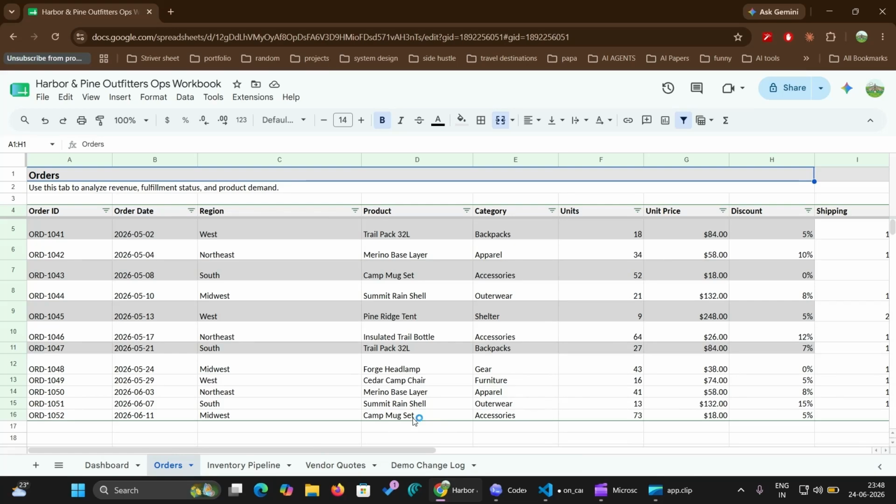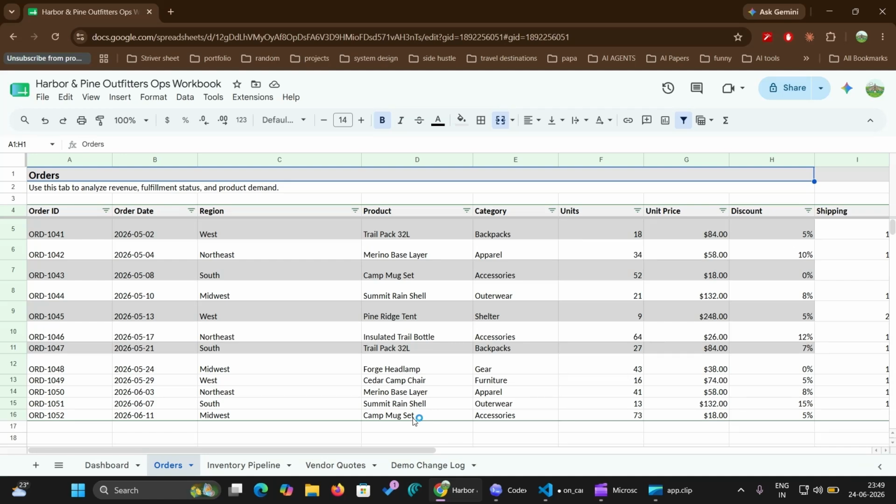So the point of the video is not the fake company itself. It is to show how we can connect Codex to Google Drive, read a real spreadsheet, and understand the data and help us improve business workflow. So instead of copying data manually or explaining, I will ask Codex to inspect the sheet, analyze the numbers and rows, and keep the formulas consistent.